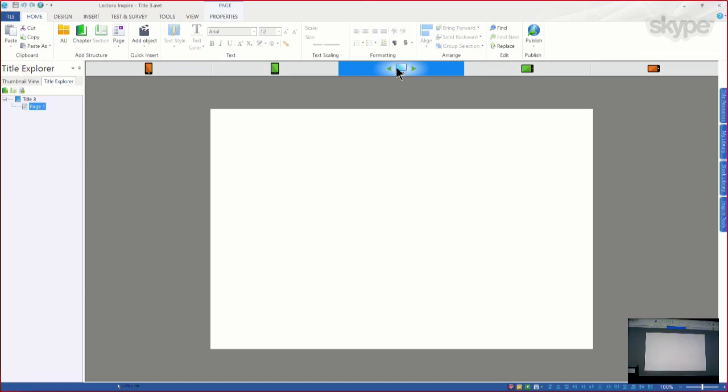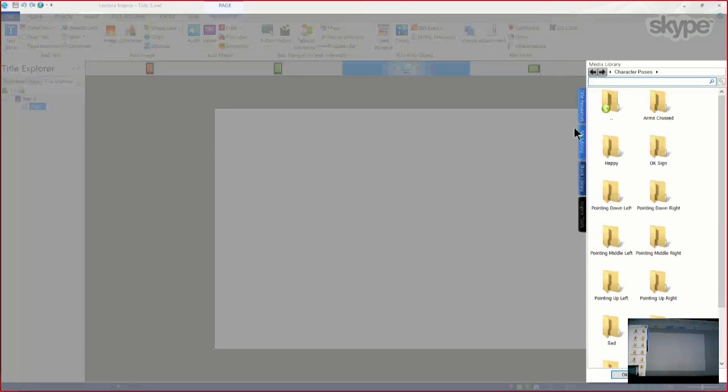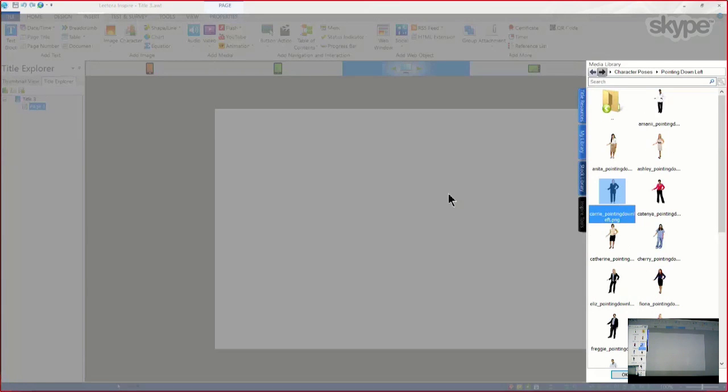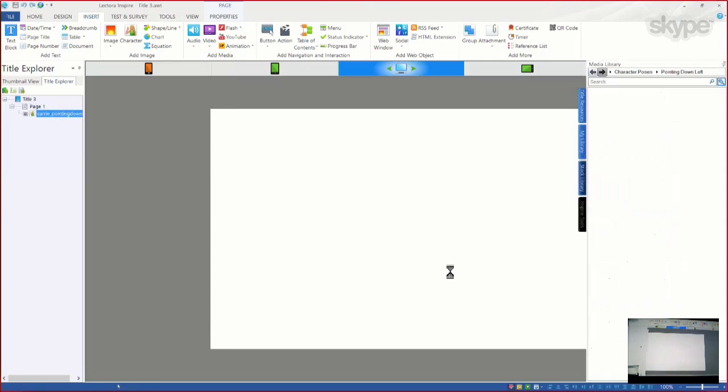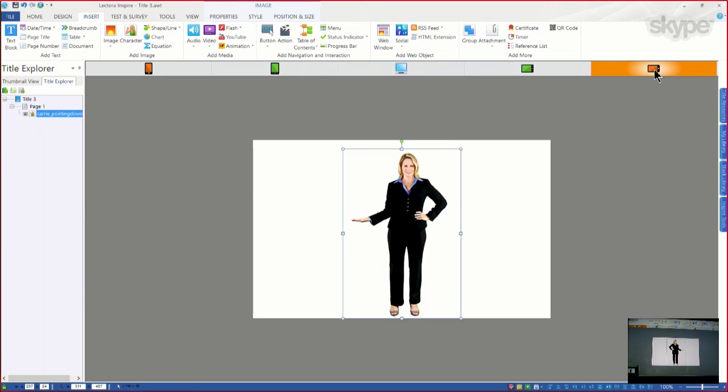So normally if I wanted to add something on the slide, let's say that I want to insert a character on my slide. Simple enough. I'm going to choose any old character here and bring it onto the slide. Usually, as you know, things go right in the middle of the stage when you insert something, and so now I can go look at it in tablet mode. That's what it will look like. Same exact thing as desktop in essence. Over here on the cell phone mode, oh, look at that. It actually shrunk in size to fit within the stage, so automatically Lectora did that for me.